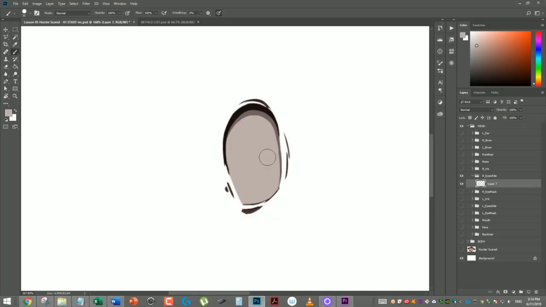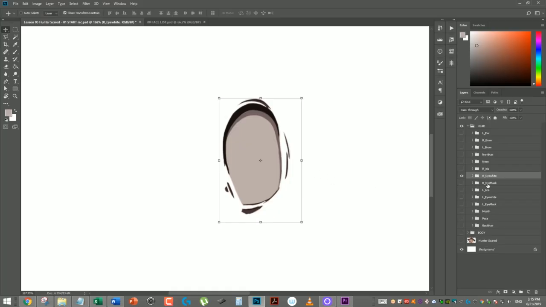Now for the eye white, notice that it doesn't have an iris. This is because the iris is going to be a separate layer. You need this. And also for the eye white, let me hide that. For the eye white, I included the expression lines because the character is scared. The expression lines and the shadow of the expression lines.